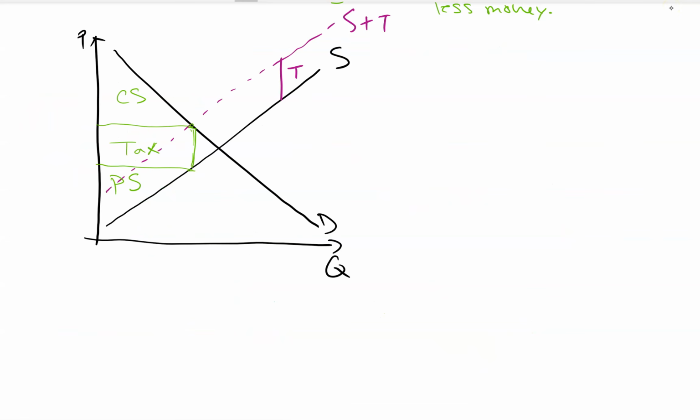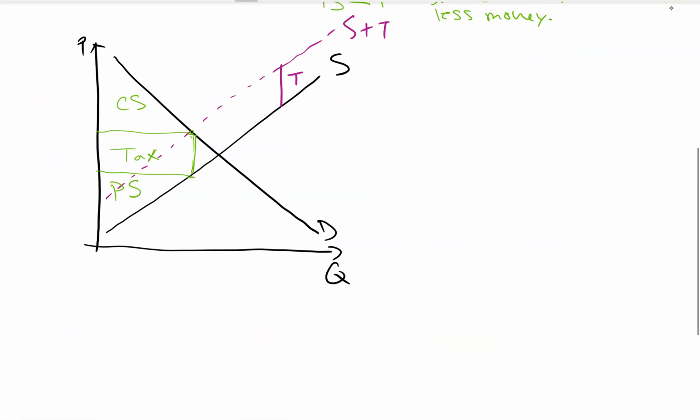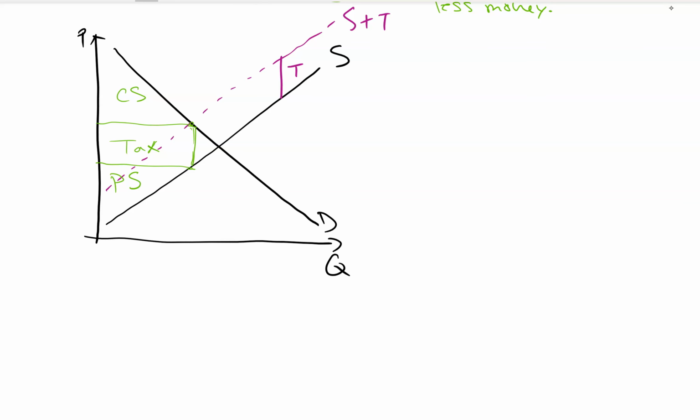Okay, so I just got rid of some of the stuff off our graph and made it look a little different. So the last thing I want to do in this video is to say, well, what if you put the tax on the buyers? Before it was sort of the idea that when the sellers receive the money, they have to give some of the money to the government as tax, and it's per unit, so it's actually like a sales tax.